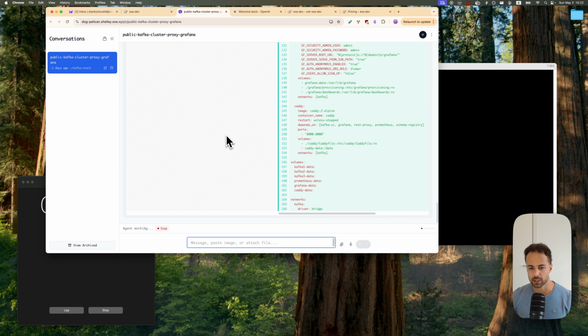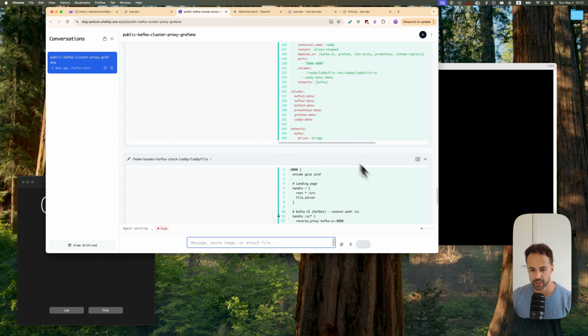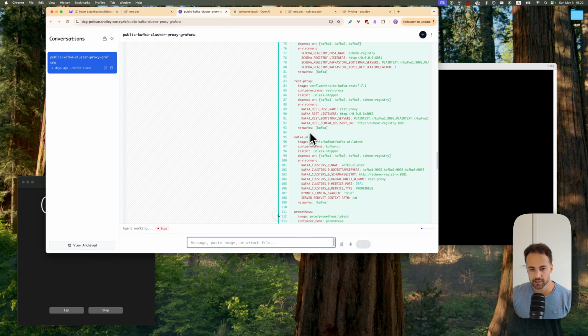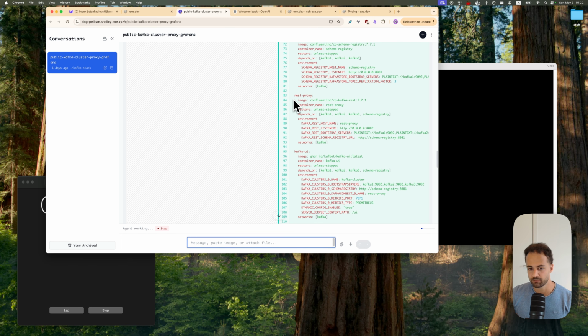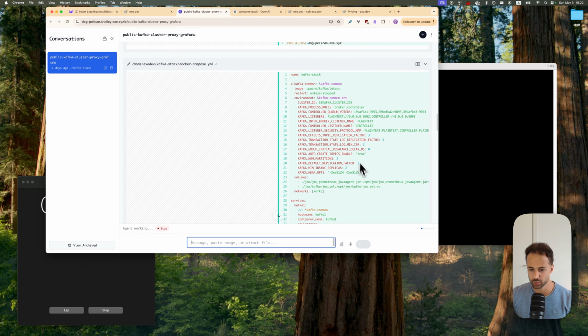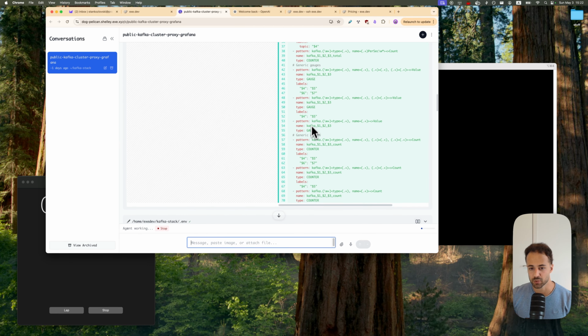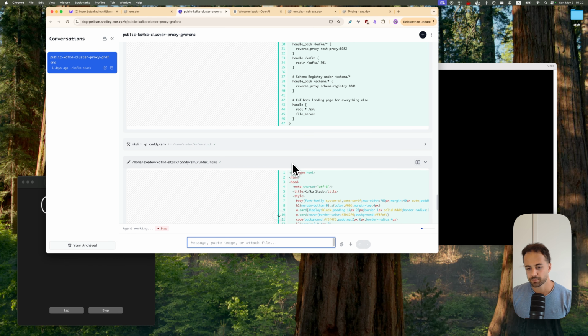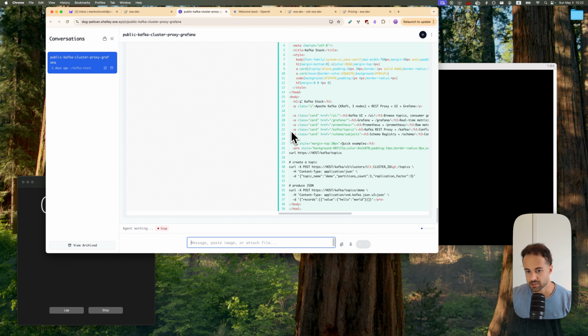Because look at this. I mean, this is setting up 1,000 things now. It has to set up YAML files for proxying the HTTP, for setting up Grafana, for using JMX, for figuring out which version of the REST proxy. There's a whole compose file. It would take me a while to write all of this by hand and debug it. Until it works, it would probably take me 2-3 hours, honestly, end to end. And I have some experience with these things too.